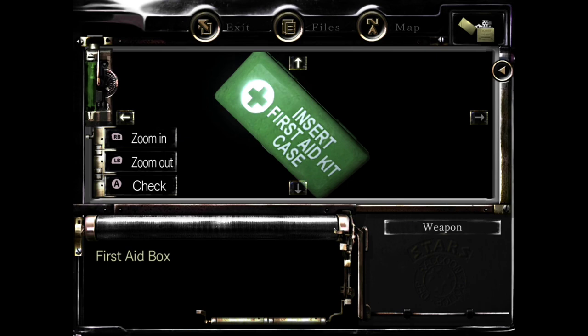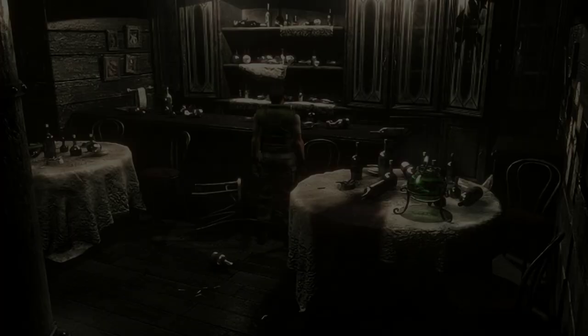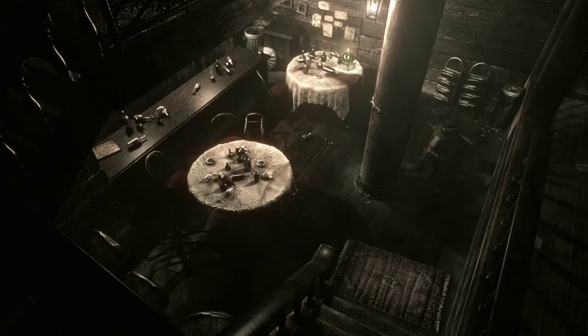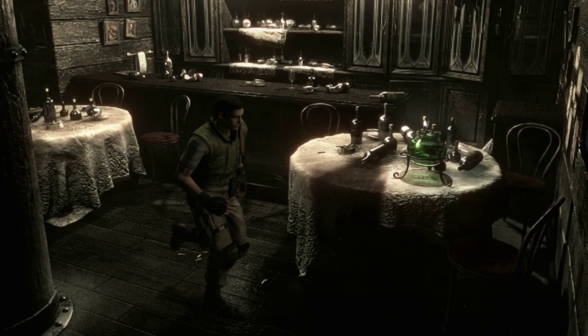I know what, green and blue herb. I was hoping for a first aid spray, but that's something. Anyway, the puzzle. Don't like the way that thing's moving around. The area's clear now, so yeah, the puzzle.